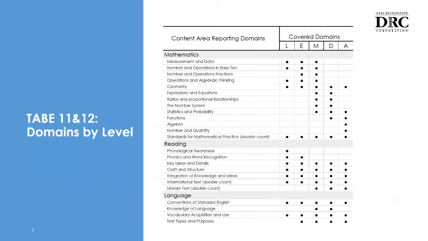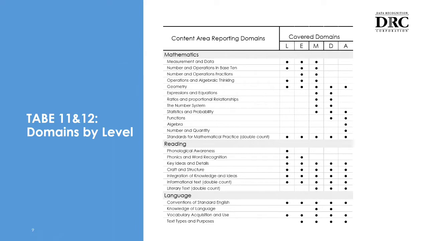From an objective area for TABE 11 and 12, couple of quick points just to see on a graphical sense. Math, fairly straightforward, that you see some beginning math skills, some intermediate math skills, and some advanced math skills. But then in reading and language, we see the dots covering all levels of TABE. And I'll use key ideas and details as the example. Key ideas and details is discussed on every level of TABE as an objective area. But how we address that, what types of questions are being used, the length of the reading passages and the detail of the reading passages that are used.